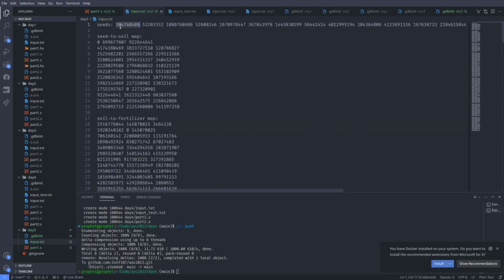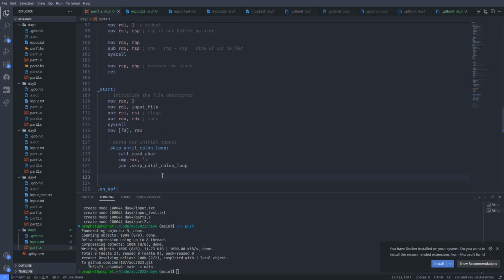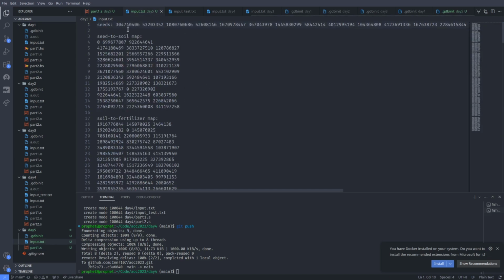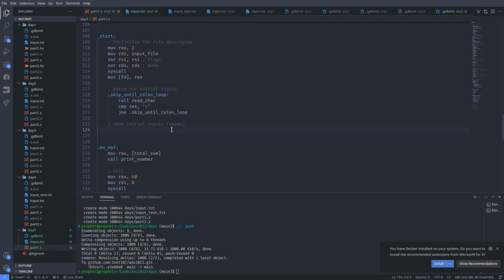Okay. So initial numbers, initial inputs. Yeah, right. So seeds are our initial inputs, but we might mutate them into soil or whatever.